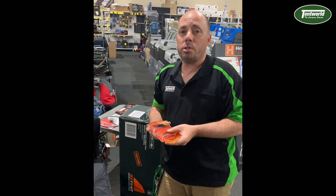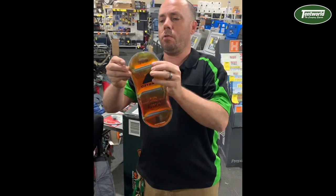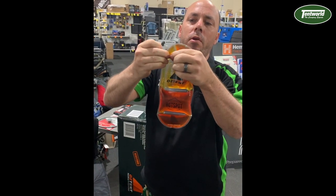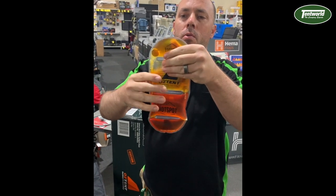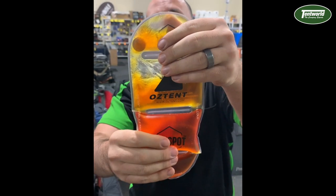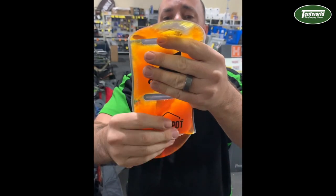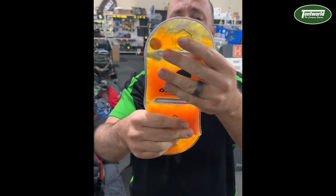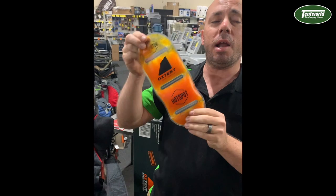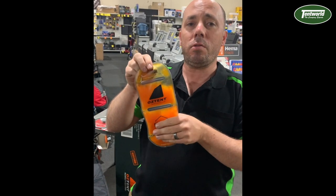Now let's talk about the hotspot technology featured in this chair. Inside this little gel bag is a tiny little metal disc – you can see that right up the top there. When you click it, a chemical reaction takes place, and you see those crystals growing – that's creating heat. That'll stay hot for up to an hour. You can also use these cold by putting them in the fridge – not the freezer, just the fridge – and that really quite warm bag will stay like that for up to an hour. You get up to 500 uses out of this, so it's not a single-use product.